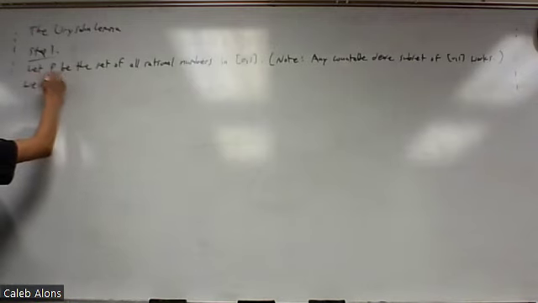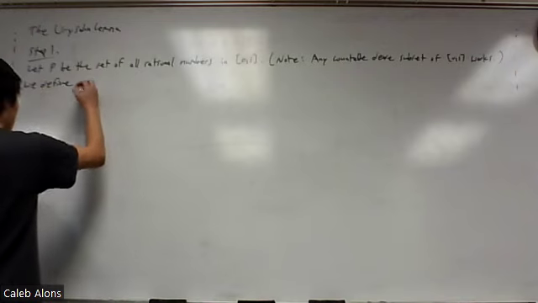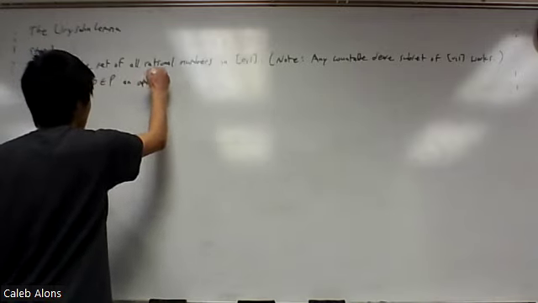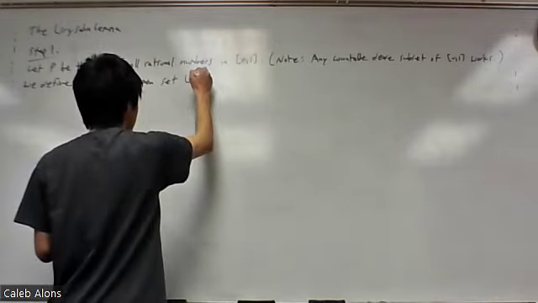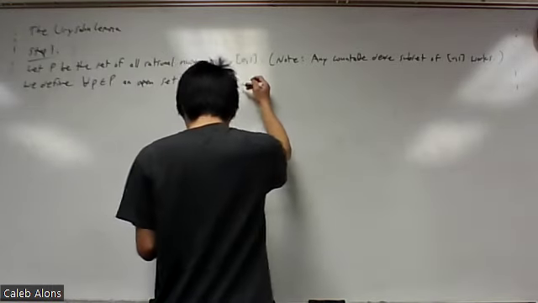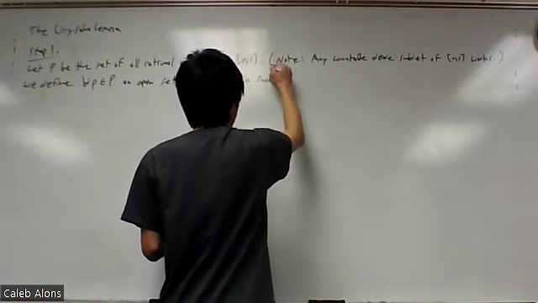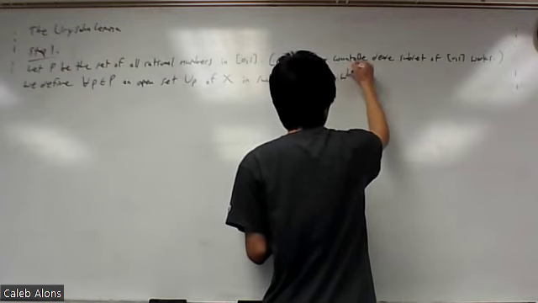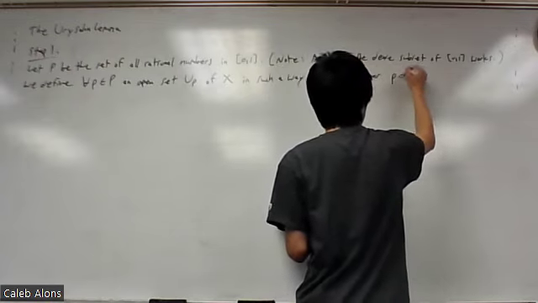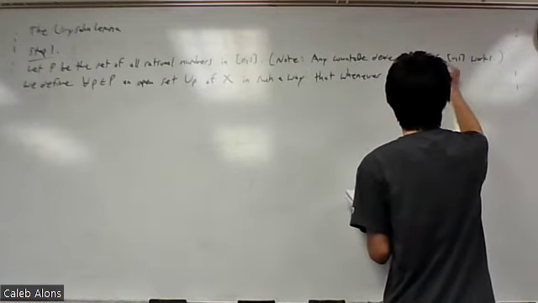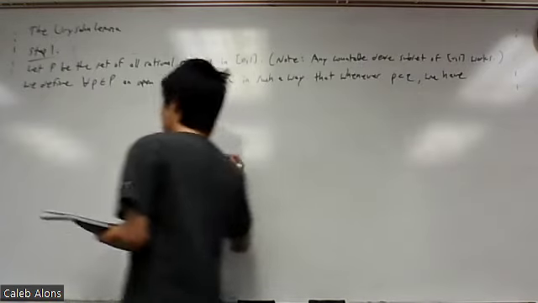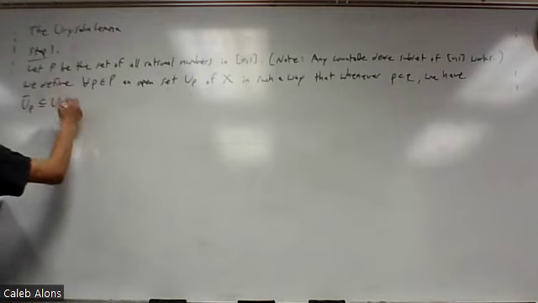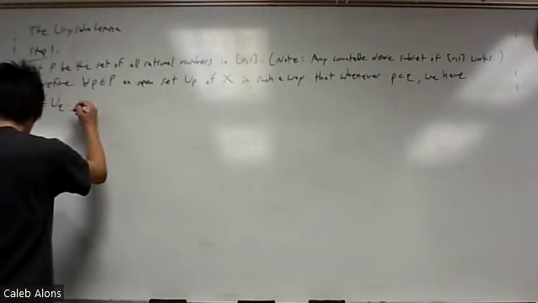So we define, for all of the rationals p in P, an open set U sub p of X in such a way that whenever I have p less than q, we have that the closure of U_p is a subset of U_q. And we're going to see this as a relation property that we'll generalize later.